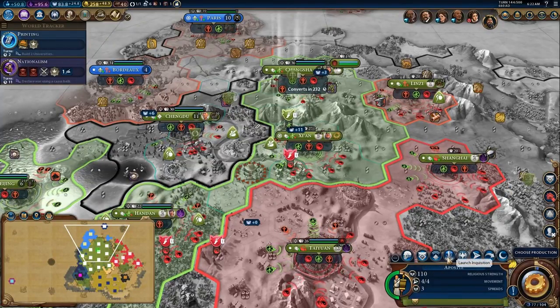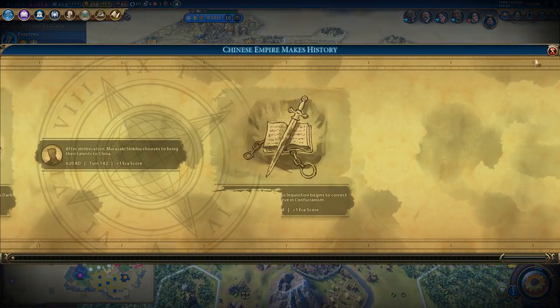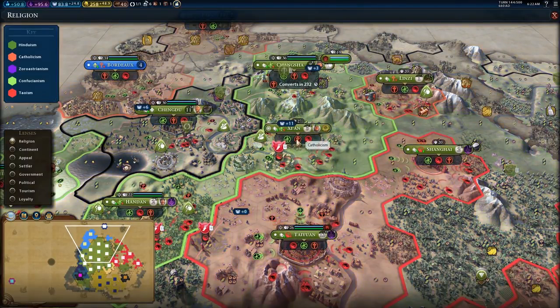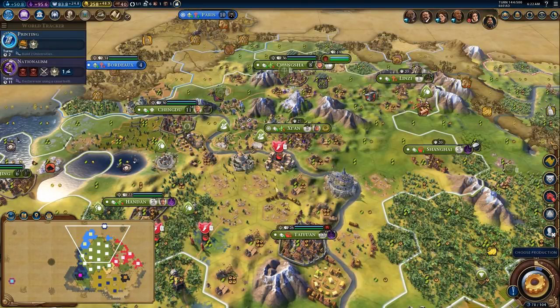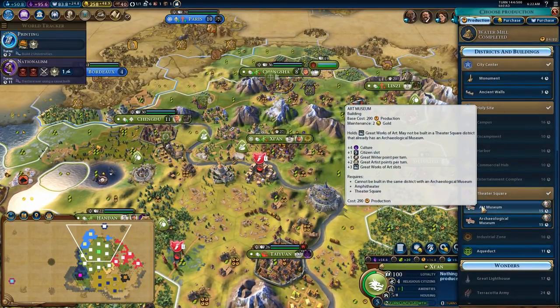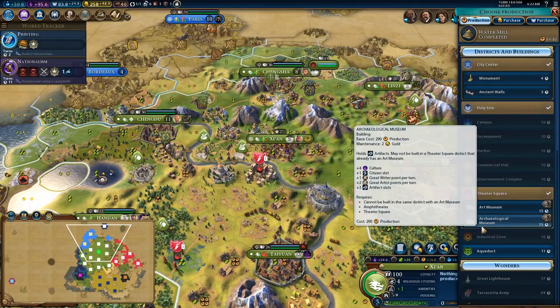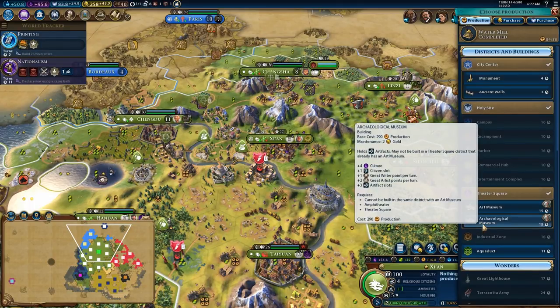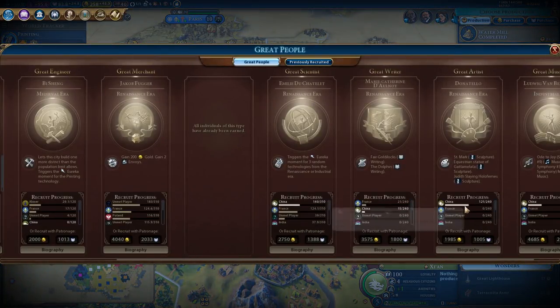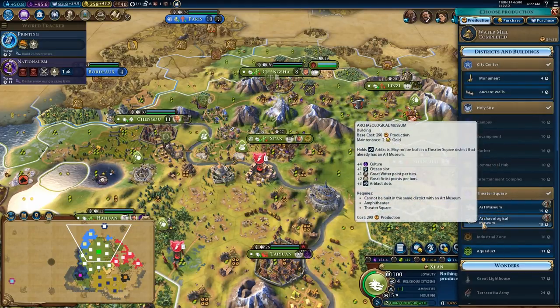So he has martyr. Really what I need is to launch an Inquisition and get some Inquisitors. Art Museum, Archaeological Museum. I definitely want to get an Archaeological Museum or two. What I have to consider is, how soon am I getting a great artist? I'm quite a bit away from it.